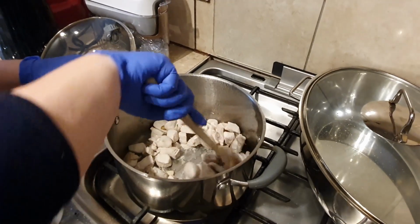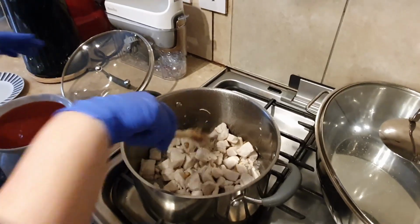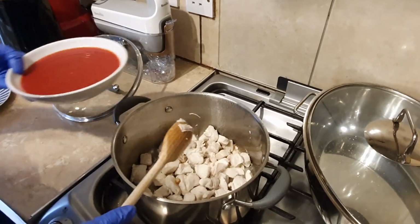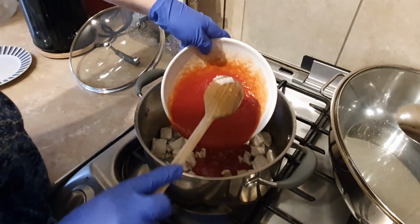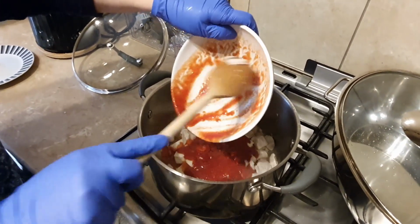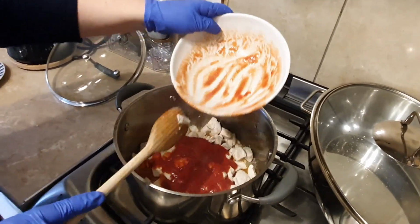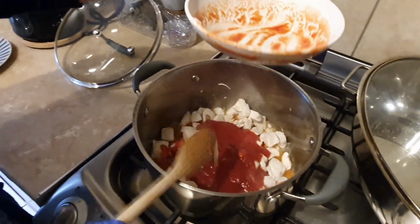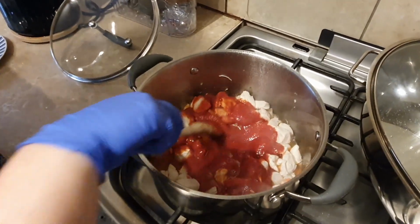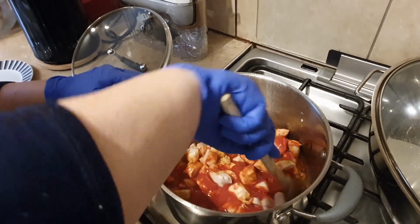So now we are ready to add the tomato puree. All the flavors are in the chicken now. I'm adding the tomato puree. I turn the heat down a bit, just a bit, almost to half. Stir for a bit more.